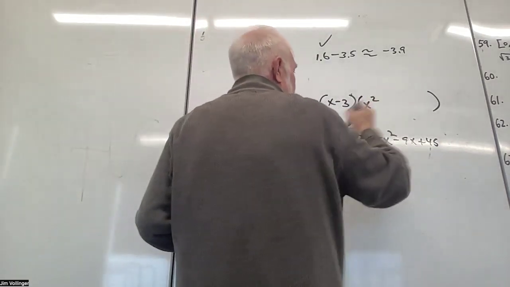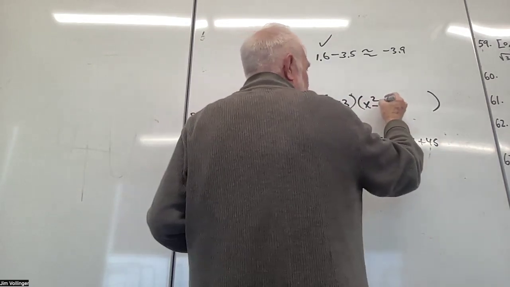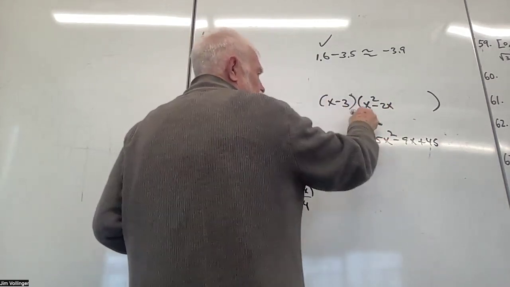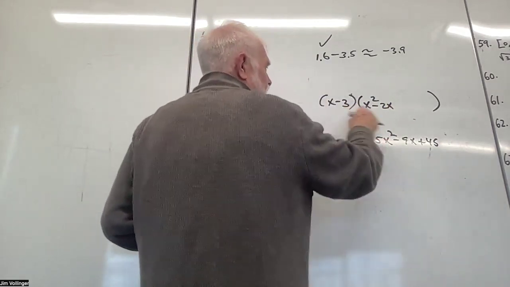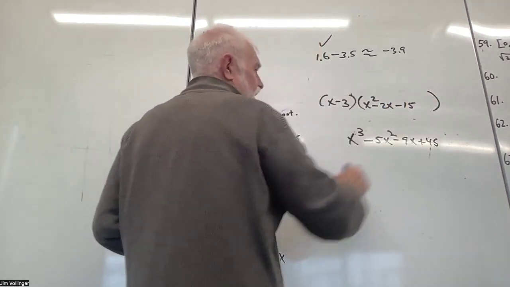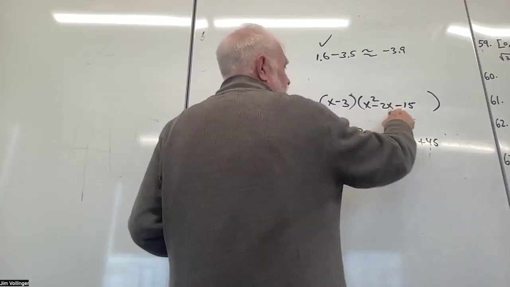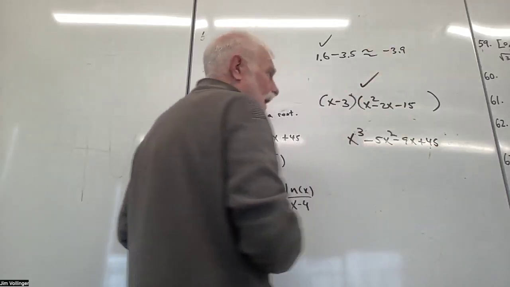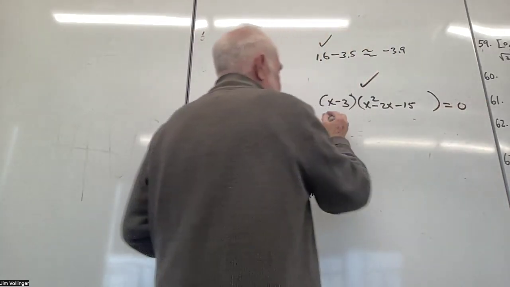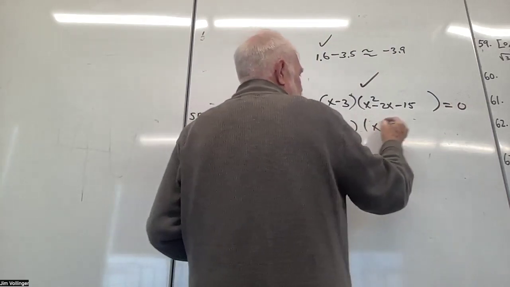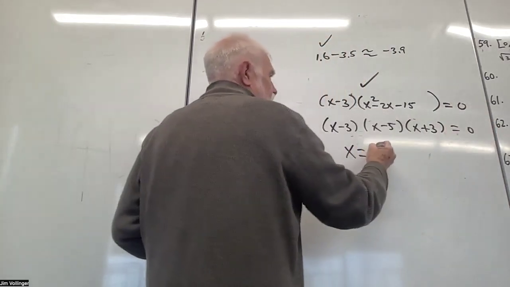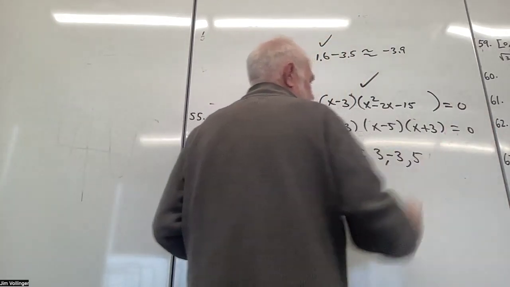X squared, that gets me minus 3x squared. I want minus 5, so minus 2x times x gets me the minus 2x squared, and the minus 3x squared gives me that. Minus times the minus positive 6x, so I got to go down 15, right? Because I got to get to minus 9x, and that times that is 45, so this is correctly done. Thank you. When does that equal 0? Well, nicely factored here, x minus 5, x plus 3, and now I can see my answers. 3 comma negative 3 comma 5.